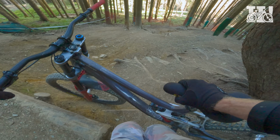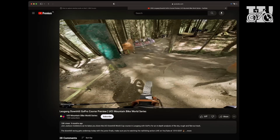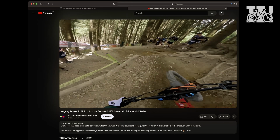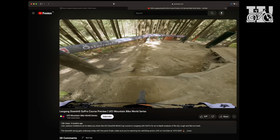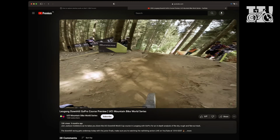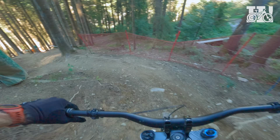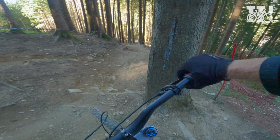Well, let's see how it's supposed to be done. Show us, Jackson. Gap into the right. Okay, just ride it and then even gap into the corner. Sure. On the motorway and especially on that finish jump, I felt I'm making progress. This shows me I'm clearly still a big noob.